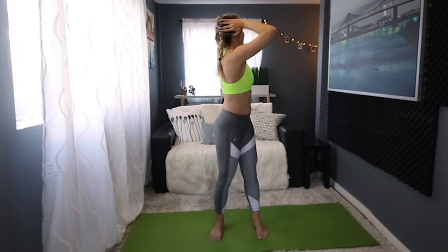Inhale our hands back up into the sky. And then slowly release, but this time we're going to interlace our fingers behind our heads. If you prefer to just place them here without interlacing, that's fine too. Do whatever's comfortable. And what we're going to do here is we are going to inhale our left knee up directly and then bend our left elbow to meet the knee. So we're doing a couple oblique crunches here.